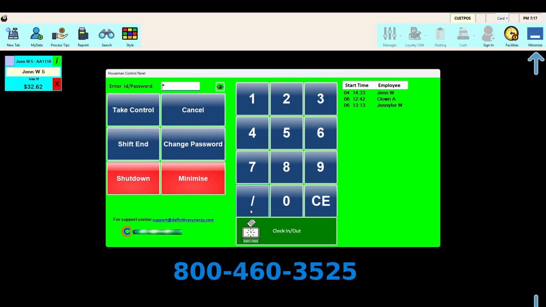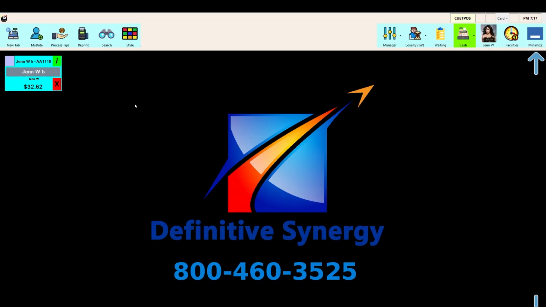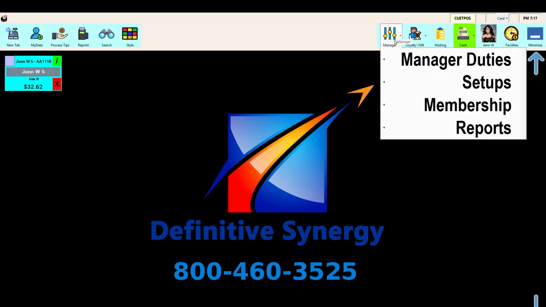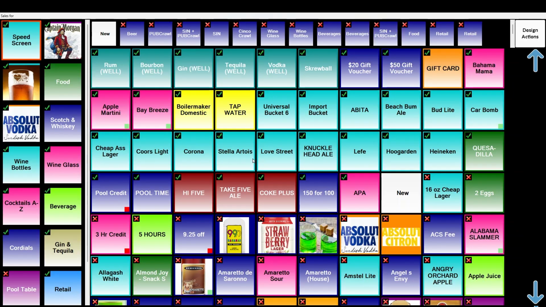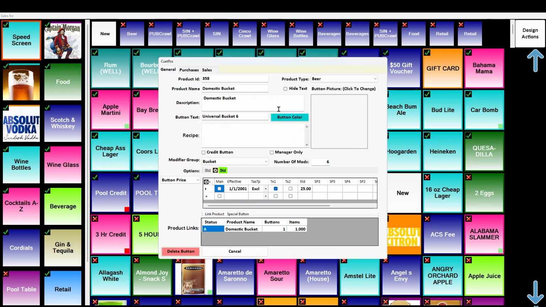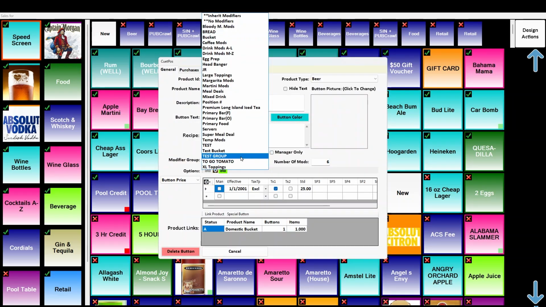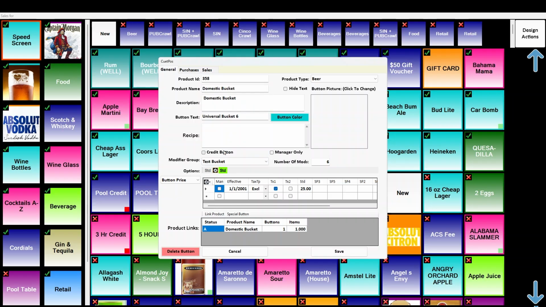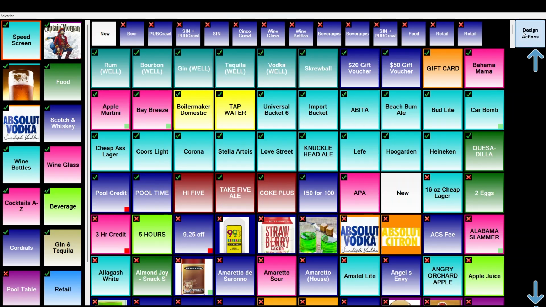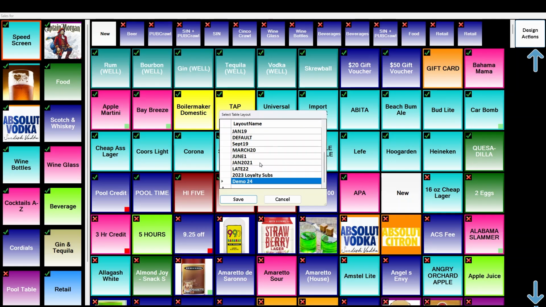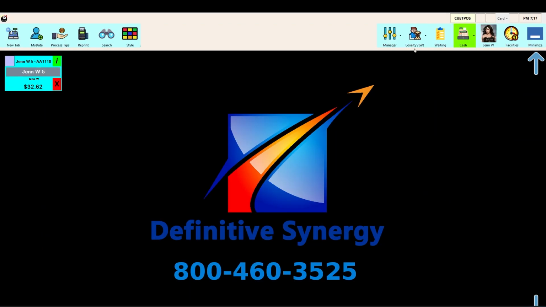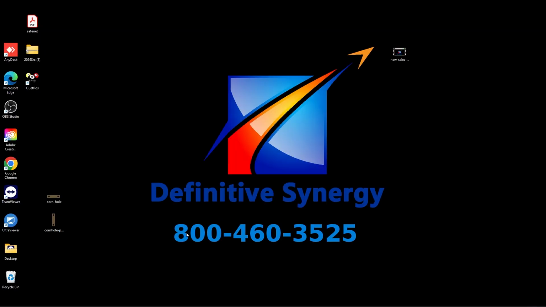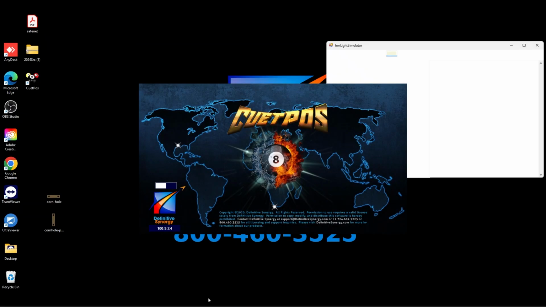You know what I forgot to do? I forgot to actually add that to a new item, so I'm going to have to do this all over again. But I'm going to make it so that this universal bucket is now going to use the test bucket. That way it'll save a little bit of time, and I'm going to save the layout. Again, I usually don't have to because I haven't changed any of the layout. I just changed the contents of the button. And I will make you watch me reload one more time because I made that mistake.